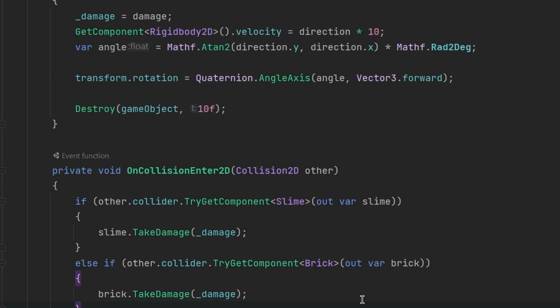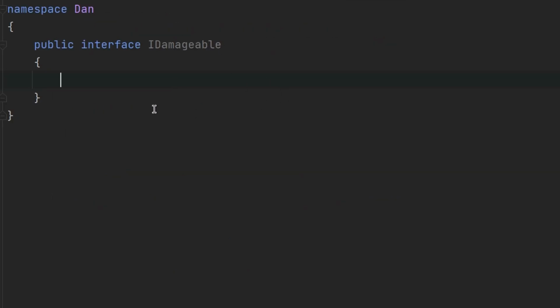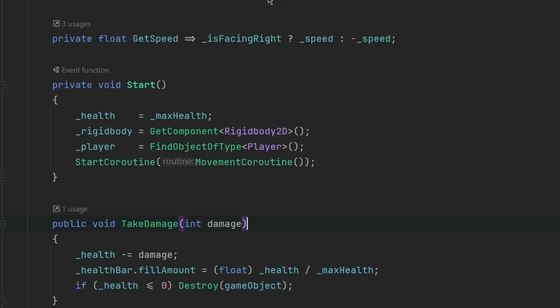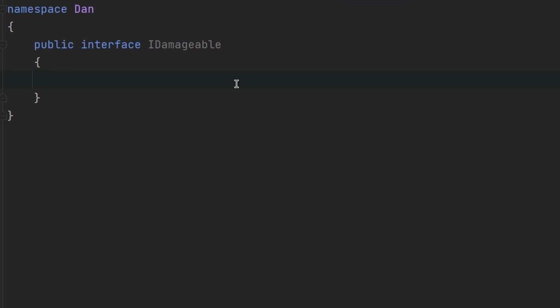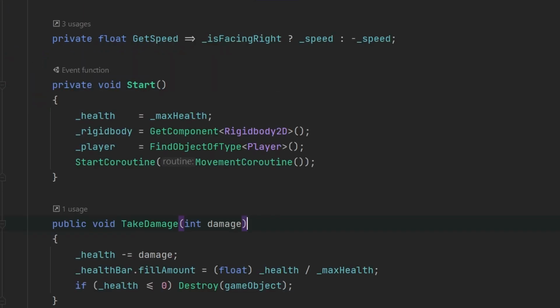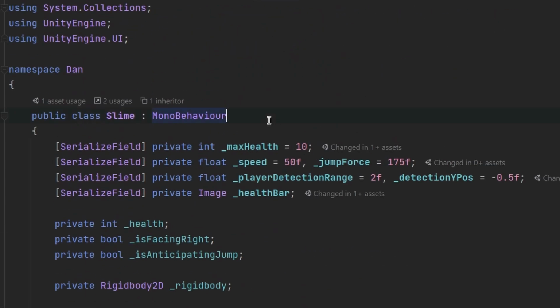So let's try and create an interface for our brick and our slime classes. Here's how you create an interface. I've called it IDamageable because I want this interface to be implemented for every single class which has an object that needs to be taking damage from bullets. Think of interfaces like fully abstract classes, where they can only have abstract methods and properties. Since the slime class and the brick class share the method called TakeDamage, I'm going to use it in my IDamageable interface, like so. And now going back to our slime class, what we should do is implement that interface right over here.